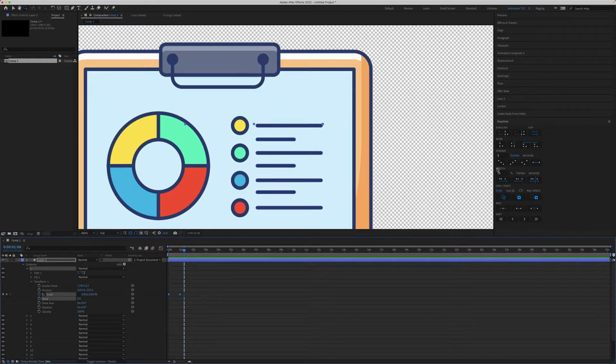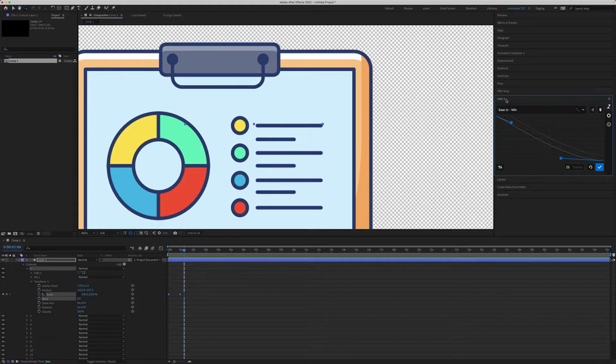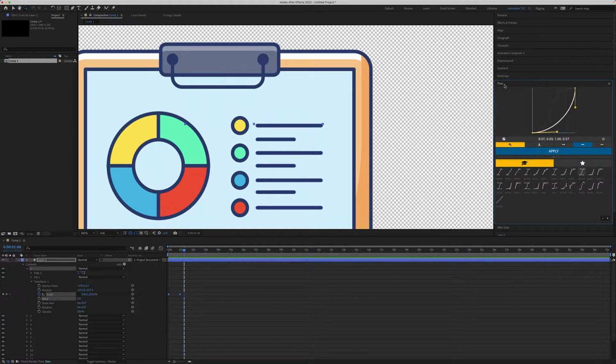Now, there are two ways to do this. What we'll do first of all is show the first way, and the first plugin is called Flow. This is an extremely useful plugin, especially if you've ever used the graph editor. It's an extremely frustrating thing to use. Sometimes it doesn't want to do what is in your head, and trying to make it do it is quite a challenge, especially when it comes to camera work. But Flow I found really useful for some pre-made eases.